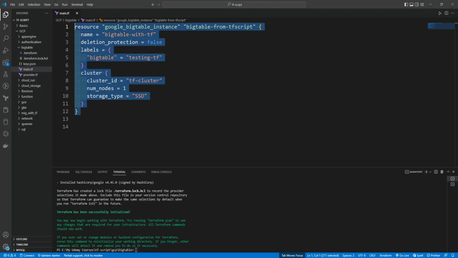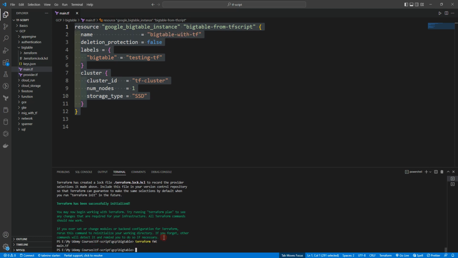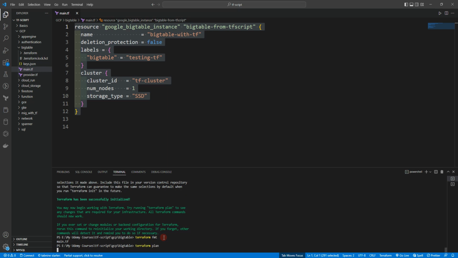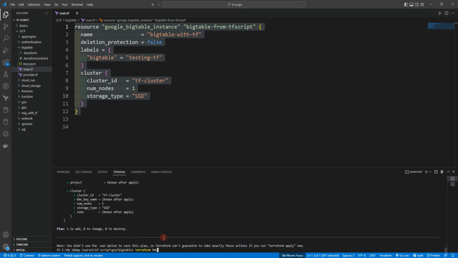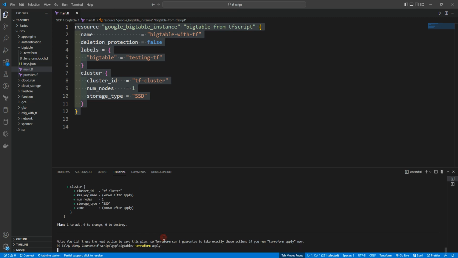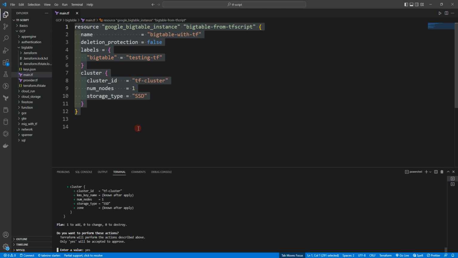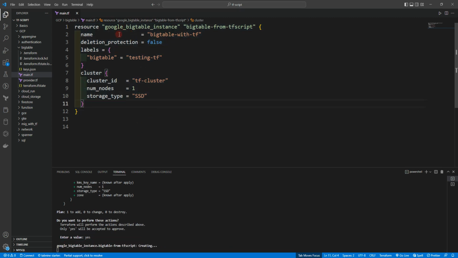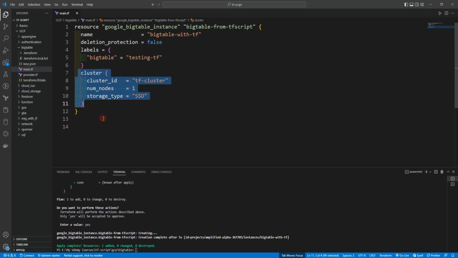Let's go here and run Terraform fmt to format our code, then run Terraform plan and Terraform apply. Yes. You can see we are creating a Bigtable instance, and inside the instance we are creating a cluster. Apply is complete, one added.